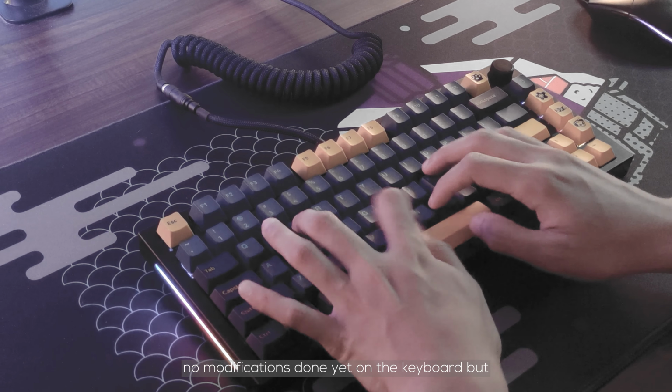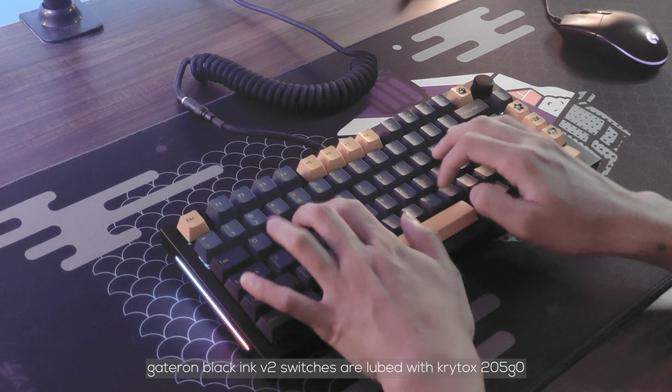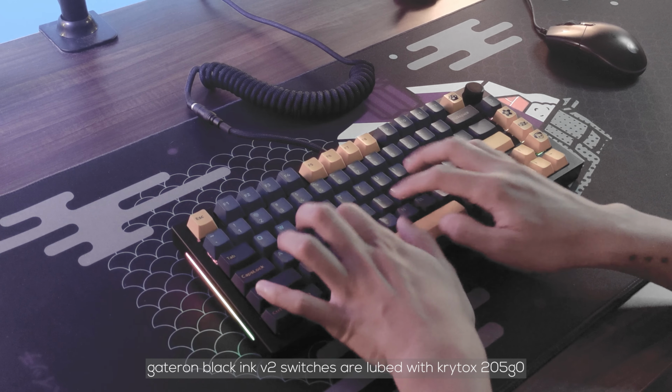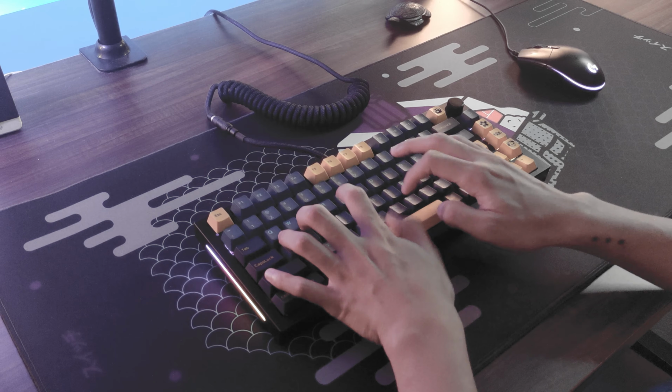No modifications done yet on the keyboard, but the Gateron Black Ink V2 switches are lubed with Krytox 205 grade 0 and filled with deskies. Now, let's hear how it sounds.